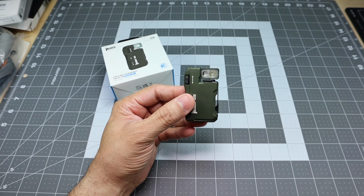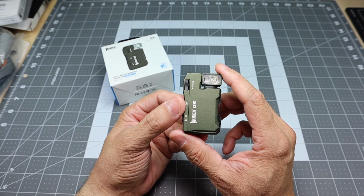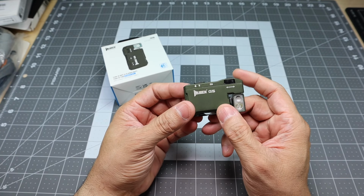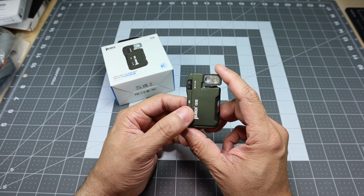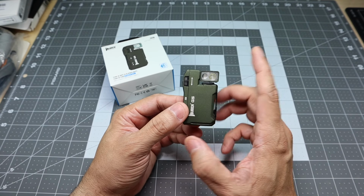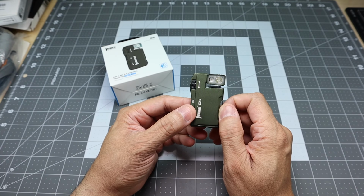So let's take a quick look around on the outside of the light. This one here is in an OD green color, which I really like. They also come in black, which is what I have over here, and also a white commemorative color. I can't remember exactly what it's for, but the white one is also available.